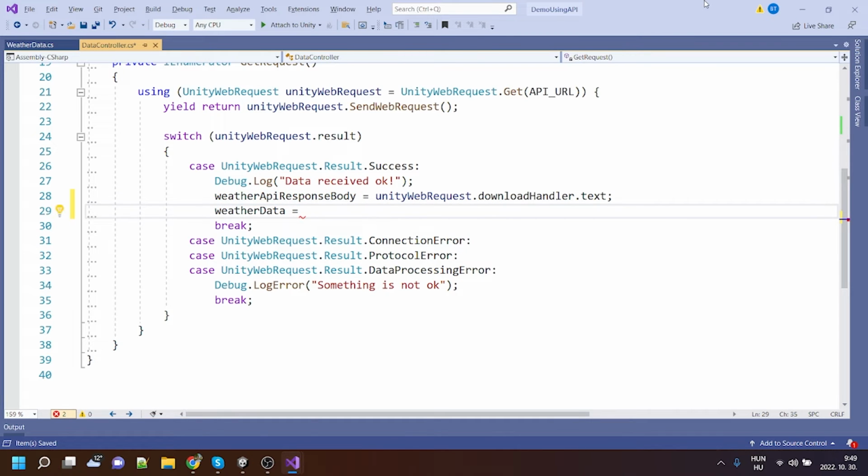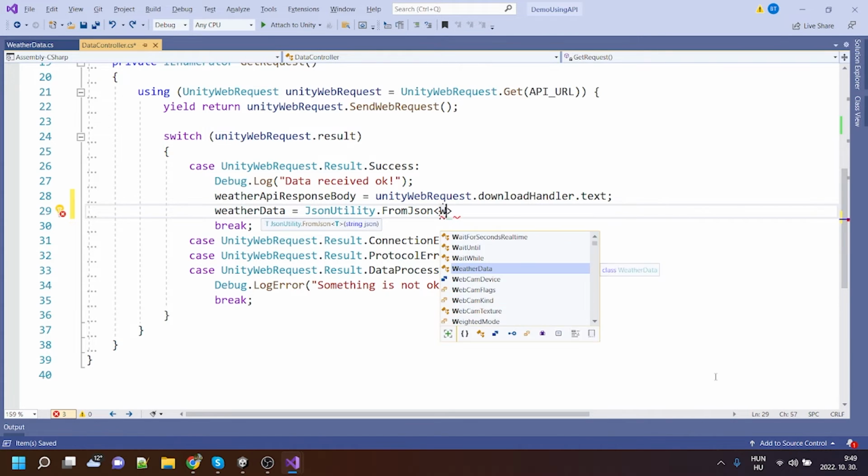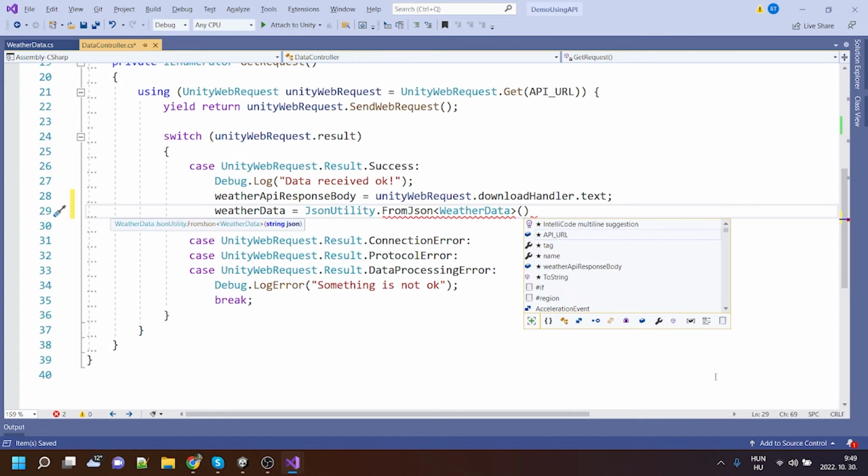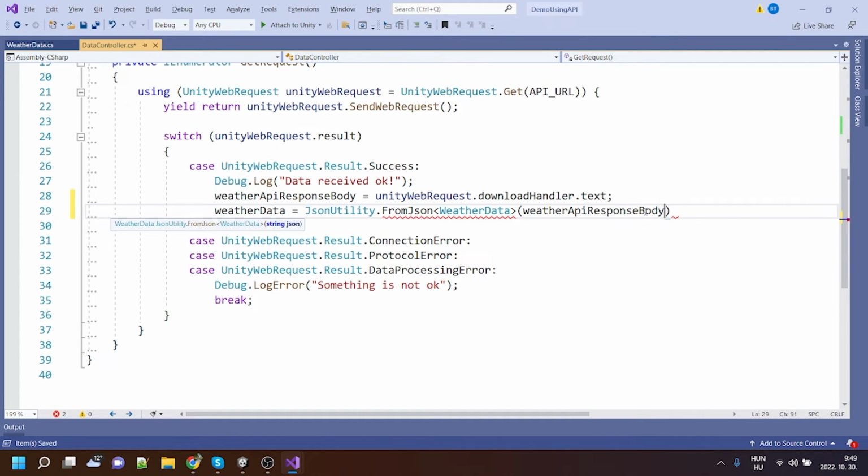We have a built-in class called JSON utility, and it has a method of from JSON, and here I have to pass in which data structure matches this. So I am going to pass in weather data, and here I will have to pass in the string JSON, which will be this one.